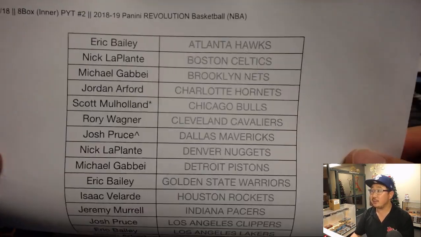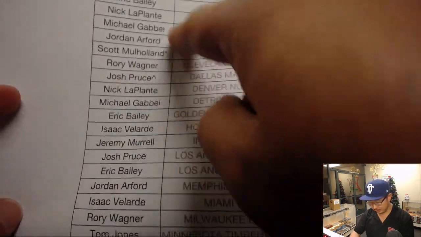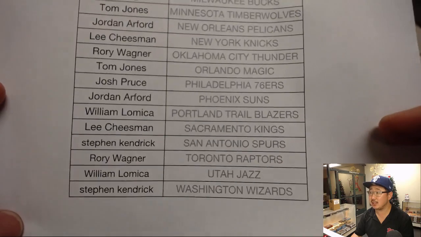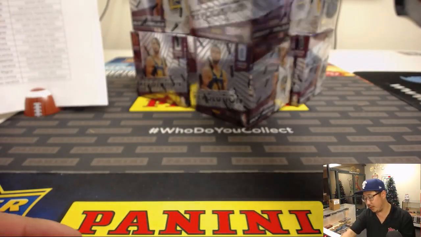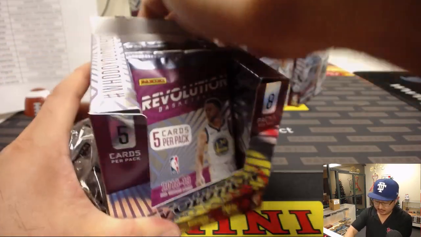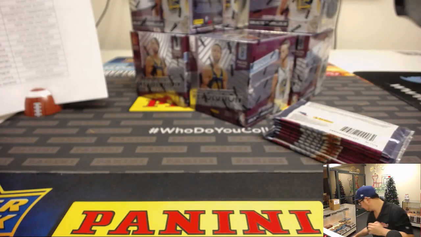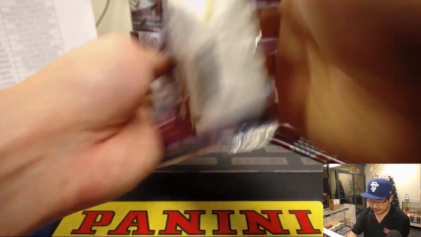All right, there it is. Pick your team 2. Scott Mulhall, Last Spot Mojo, Josh Pruce with the little thing next to his name. He got the Dallas Mavericks in that randomizer you just saw a second ago. Thanks, everybody. Good luck to everybody. Here we go. He's supposed to be the next big thing. All right. Good luck, ladies and gents. Let's see what we got.